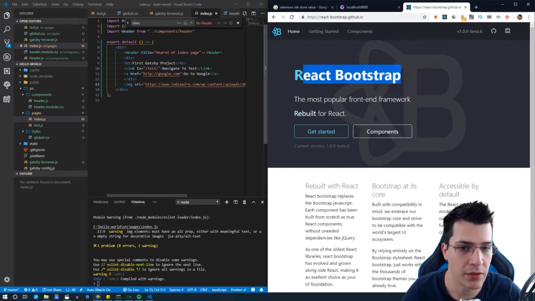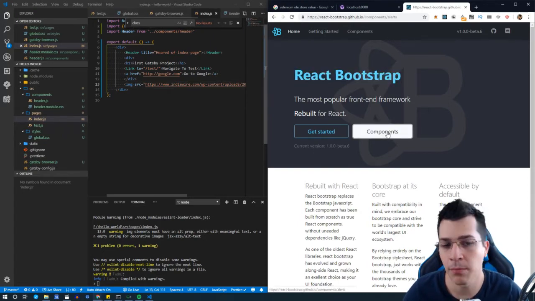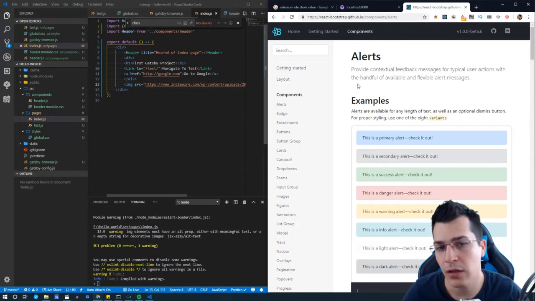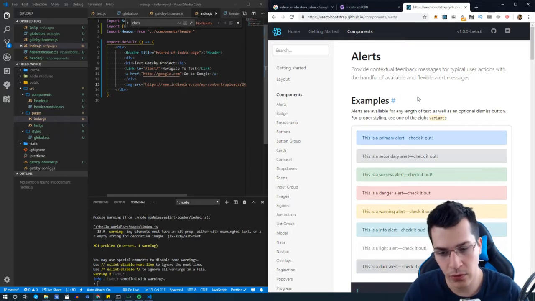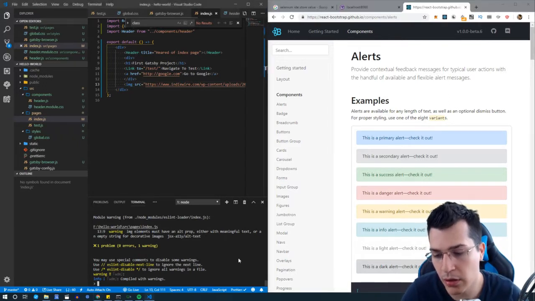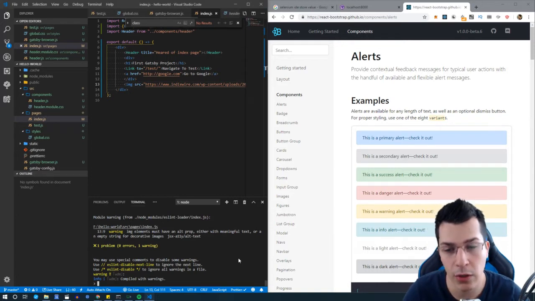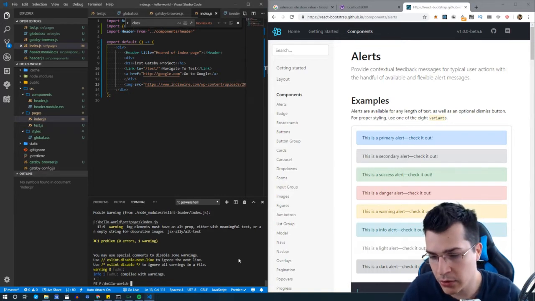Basically, React Bootstrap has components which we can use to create our pages and to add to our project. In order to do that, let's install React Bootstrap and Bootstrap as well. First stop your project if you're currently running it by pressing Ctrl+C.